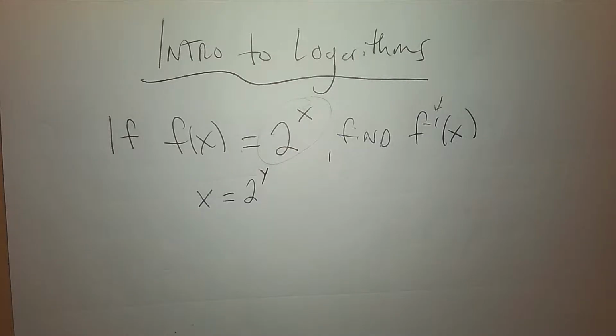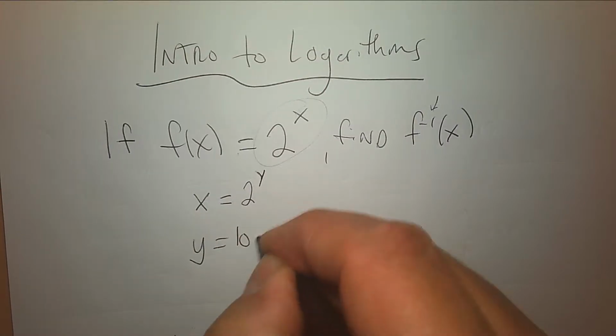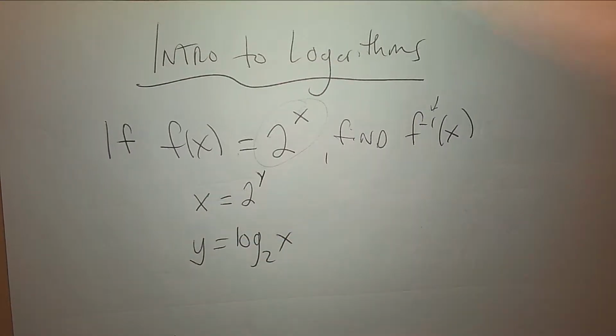So, I have to write it as a logarithm is what's going to be able to inverse an exponential. This is brand new, isn't it? Yes. Believe it or not, to solve for y, we write it as a logarithm. Y equals the logarithm of x base 2. Isn't that crazy? Something you've never, ever seen before.